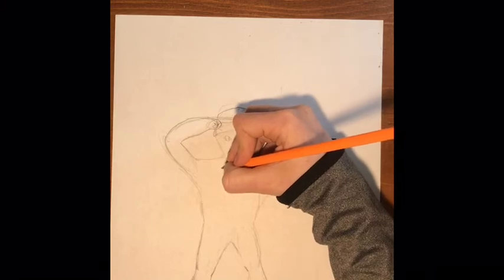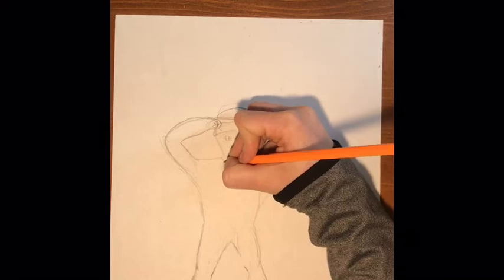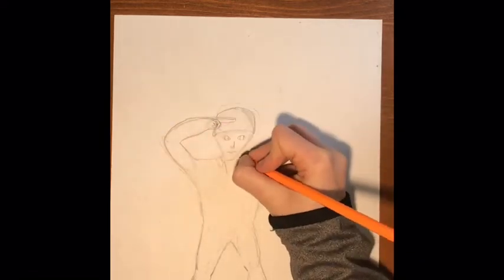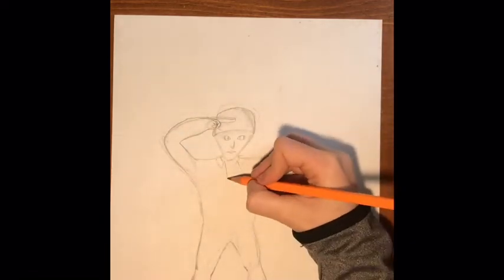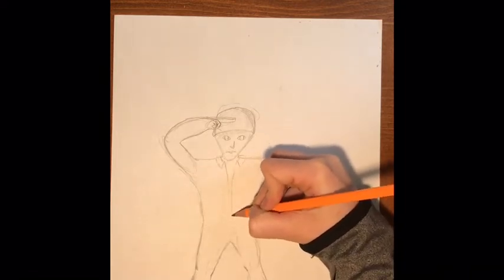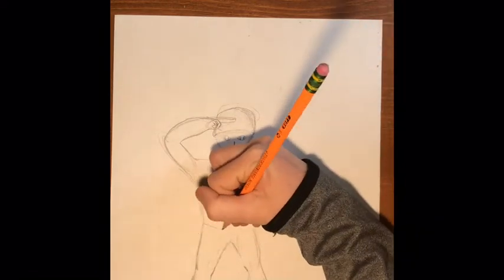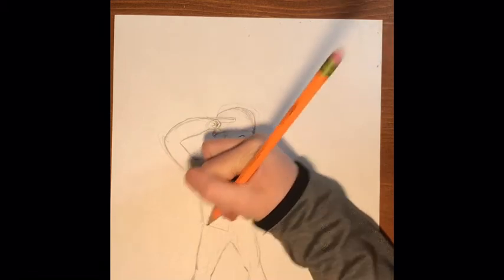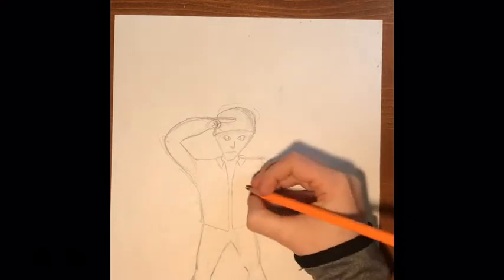And from here, I'm gonna start with this one. We loop around the neck. Loop around, and then loop around, like that. And then this, you go down to about here. Then you're gonna come up. Maybe it comes out a little bit, but then it just presses back against the body. Kind of like that, and then that.